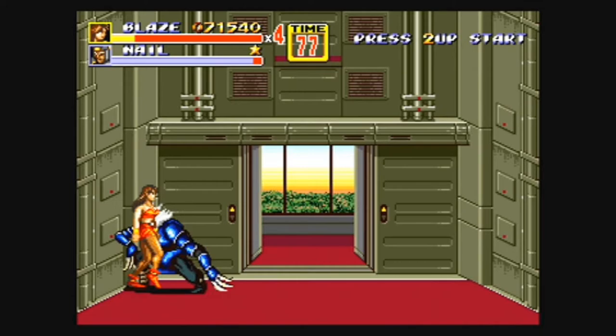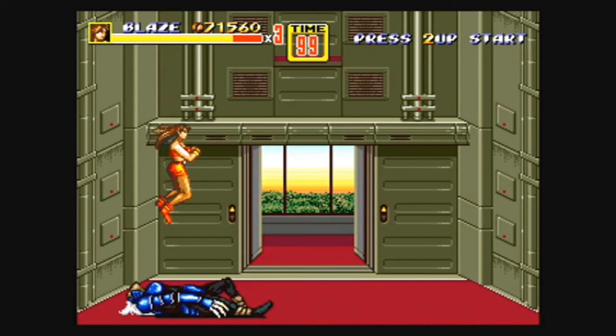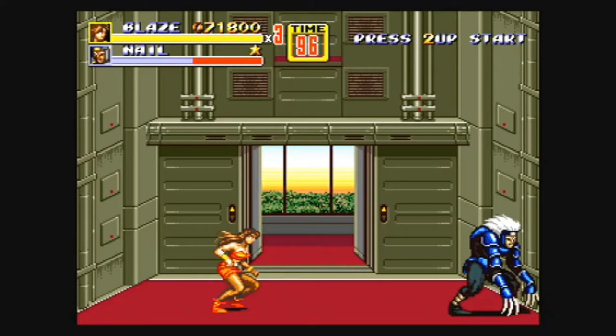That's also why you're seeing the upskirt of Blaze whenever you do that kick. The US version does not have that. That guy, take care of Nail. Do the slide. Yeah, he's doing the electric slide, going back to the 90s thing.